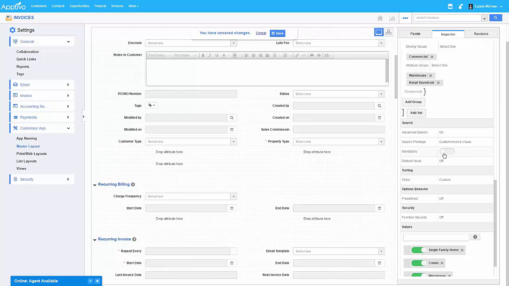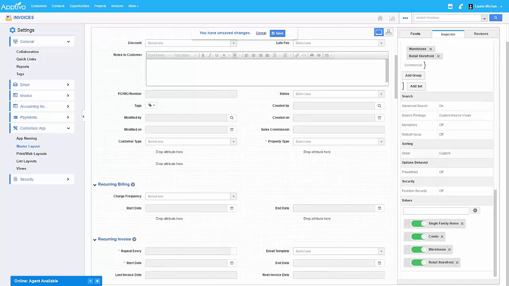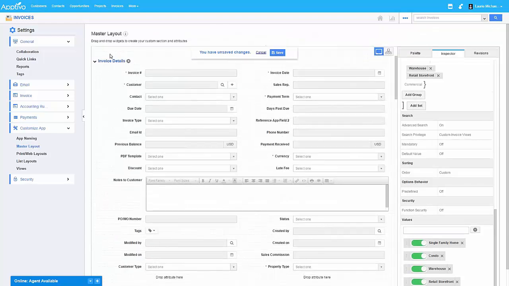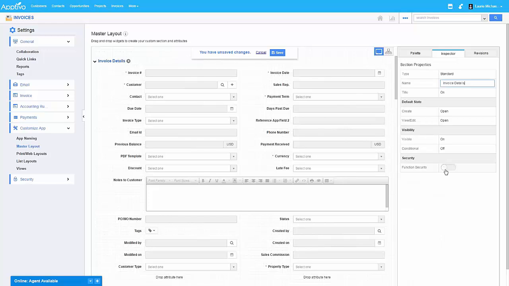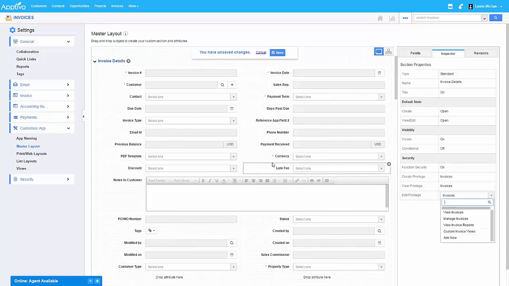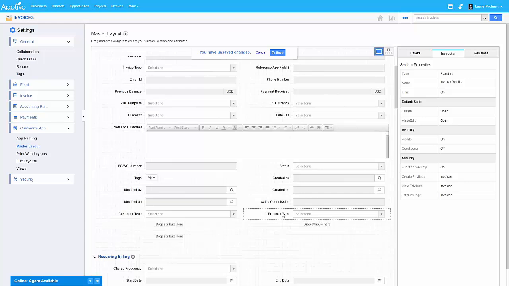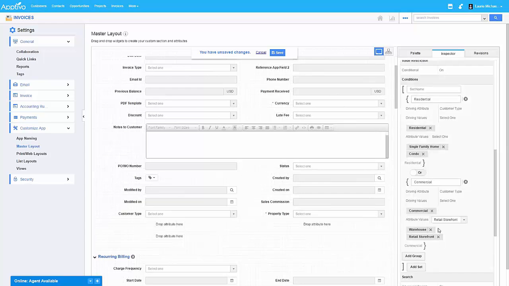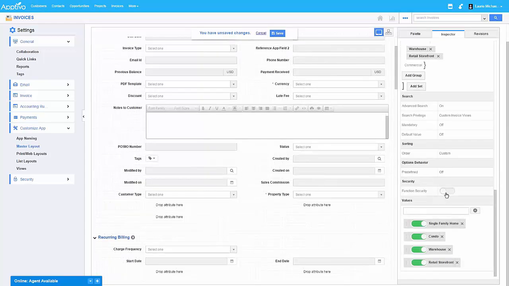And then you can say, well, when you're running a search, you have to specify it or you don't. And I could also default values as they appear inside of the search results. Little controls right there. And then there is now function security. So one thing that did exist before is you could select a section of fields and you could apply function security and say it's either read-only or editable by a certain privilege. But now we've expanded that where instead of doing an entire section of fields, you can actually pick one individual field and you can go apply function security.